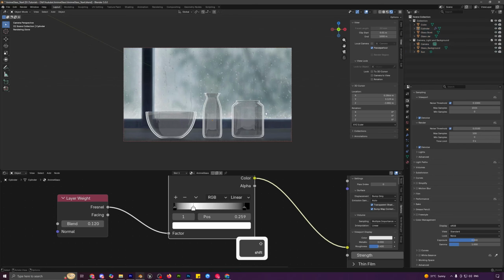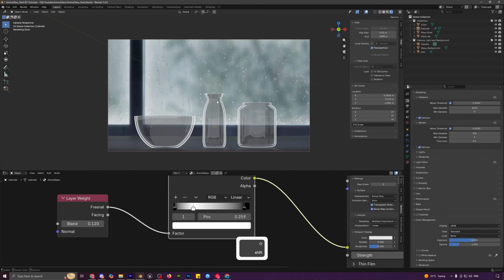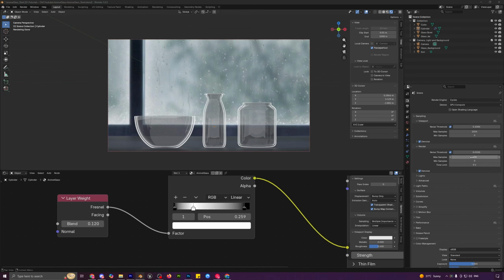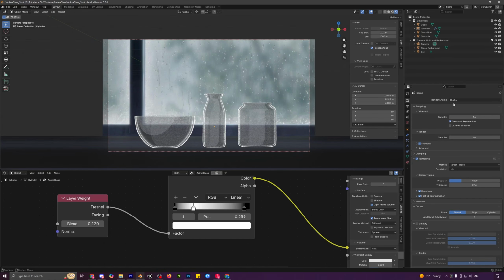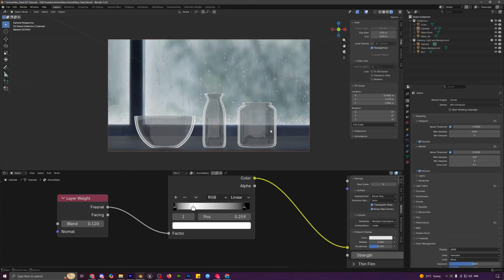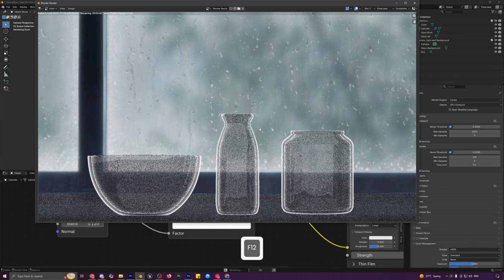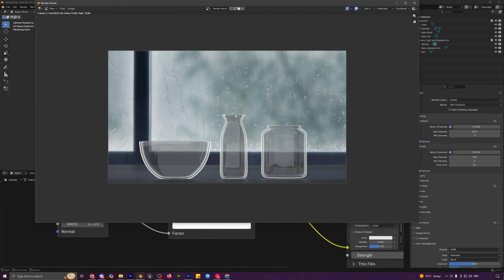And with that, our scene is basically done, but don't worry, this is not the end. We'll be doing some compositing and finishing touches to make it look even better. Alright, so you can just scroll up now and make sure the max samples is set to something low like 100. Also, I want to mention this scene works perfectly for Eevee as well. You can just switch the render engine to Eevee, and you can see the material also looks pretty good over here as well. So let's come back to Cycles now, and we can just press F12 to give our scene a render.